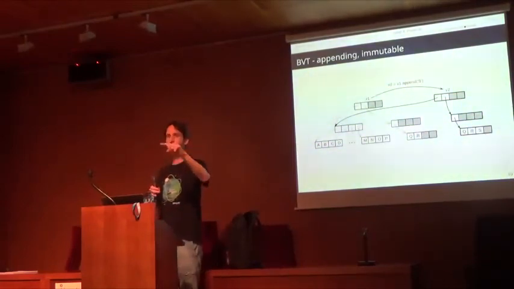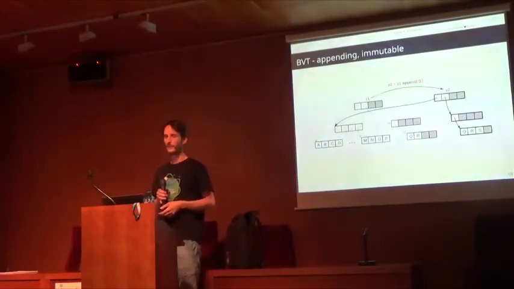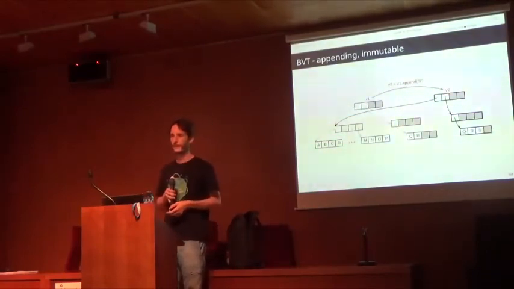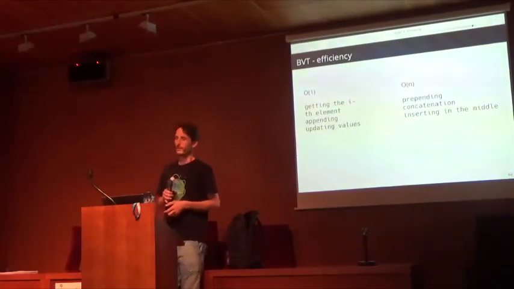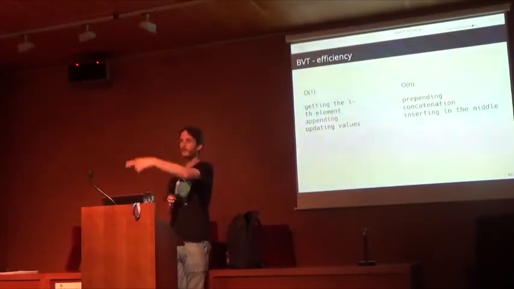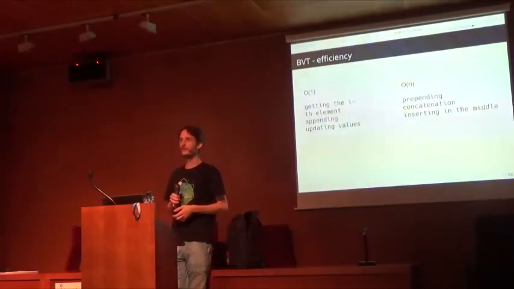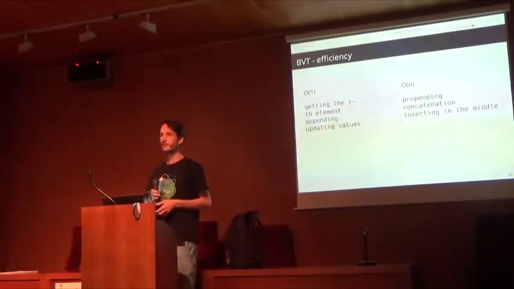Essentially, the first item should point to the starting indexes of all the child buckets. Scala and Clojure use this thing with the start offset. Scala should probably move to the relaxed version in a couple of versions. And okay, I'm going to skip through all of this. So if you compare this to a vector, indexing is O of 1 just like a vector, appending is O of 1 just like the vector in the normal case. Updating values, since we have the direct line to any index, we can efficiently update. So it's also O of 1 even in the immutable version. Prepending, concatenation, and inserting in the middle is obviously O of n if we don't add the optimizations.